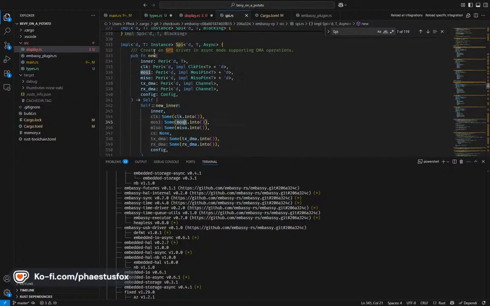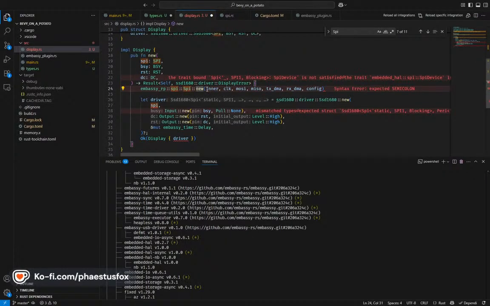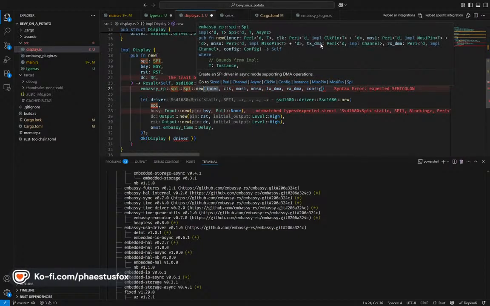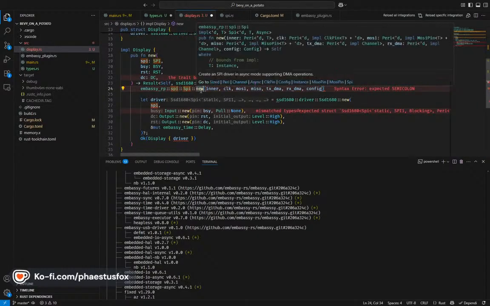Okay, yep. Is this a different SPI that I've somehow incorporated here? Okay. Because you don't keep track of, I guess it must be any pin. Clock pin T. MOSI pin T. Okay. Wait a second. You wrap them in Options, right? Yeah. Because I don't actually need to provide it. Wait, do you let me not provide it?